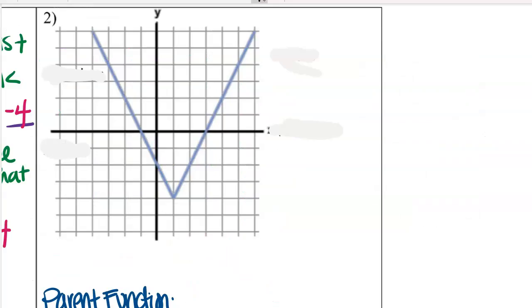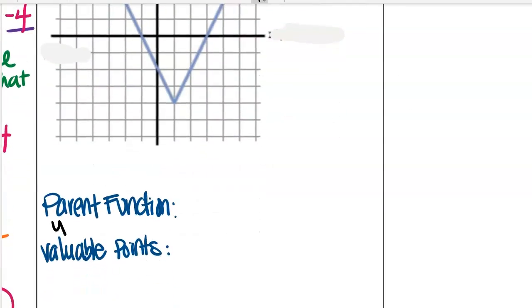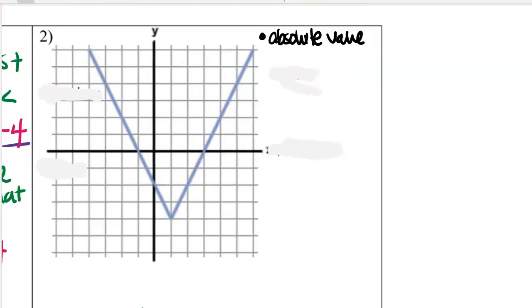All right, so to write an equation for example 2, it's very similar. So first, let's identify the shape. This is a V shape, so we know a V shape is going to be an absolute value, right? Now the parent function for an absolute value is going to be Y equals absolute value of X. Next, we want to see, okay, is it opening upwards or downward? It opens up, meaning that A is going to be positive. So when we write an equation and we find A, H, and K, make sure A is matching up with the graph. Now we do want to find some nice points, so let's look at those ones.